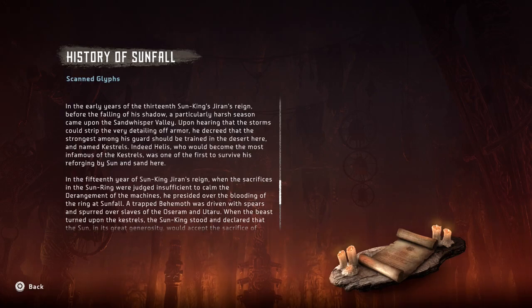In the early years of the 13th Sun King Jiran's reign, before the falling of his shadow, a particularly harsh season came upon the Sand Whisper Valley.